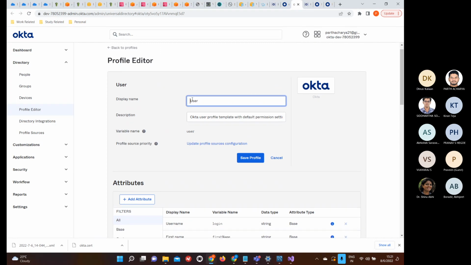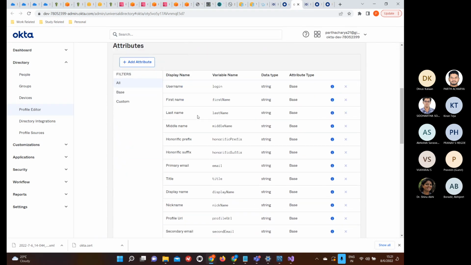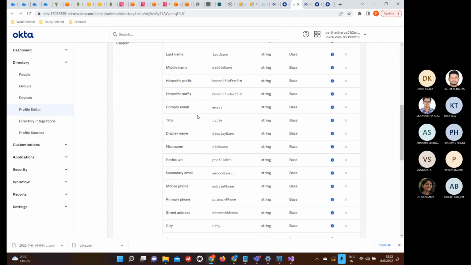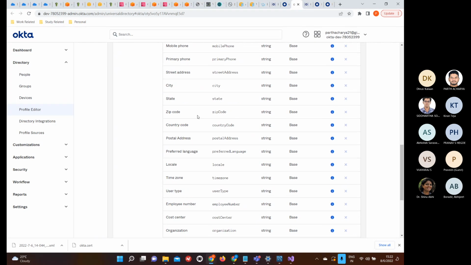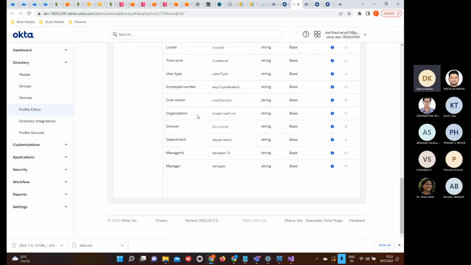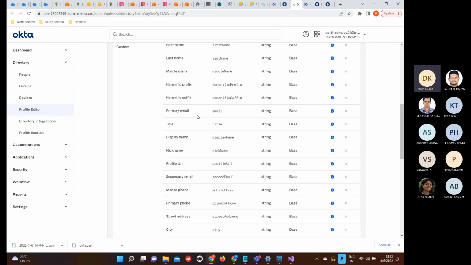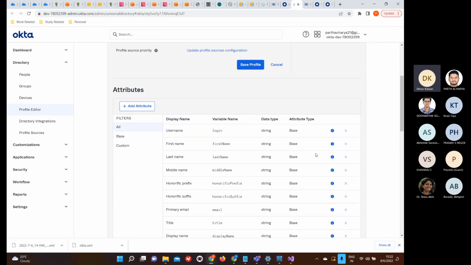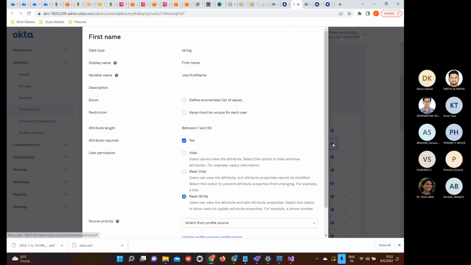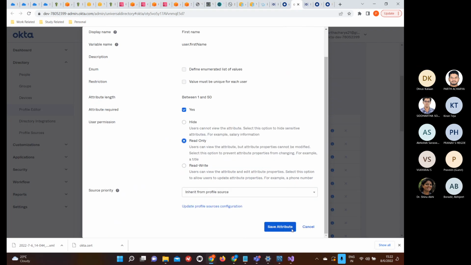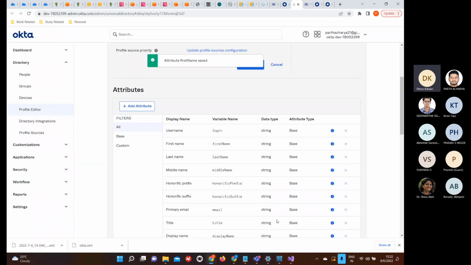Just come down. Just go back up and in front of first name, just click the exclamation, the I icon. Yeah. Just make this a read only. Similarly, just change the last name also.